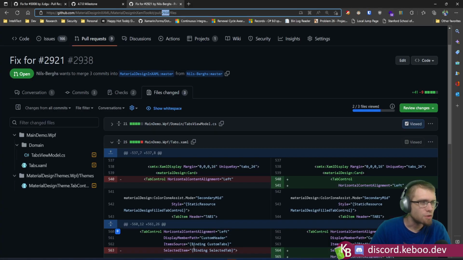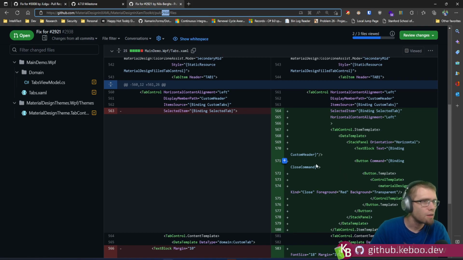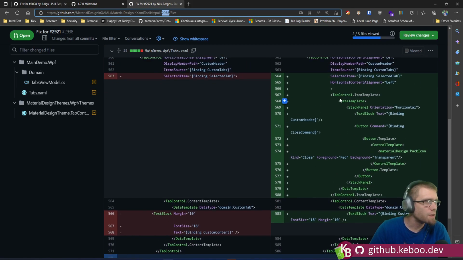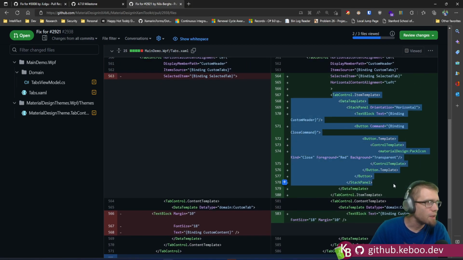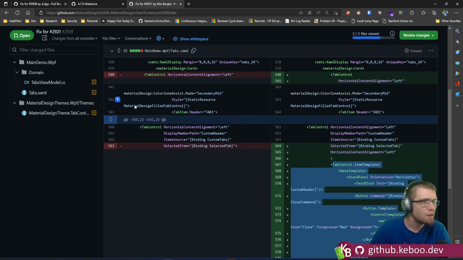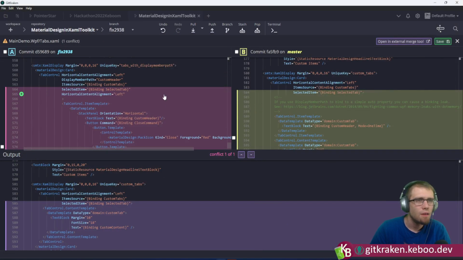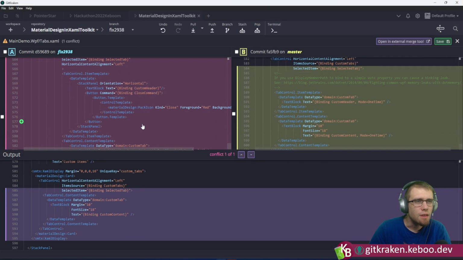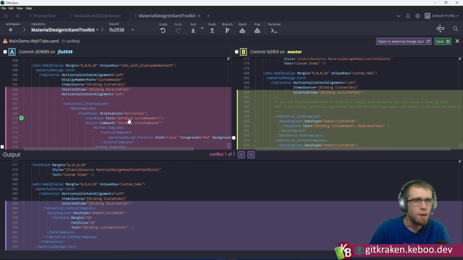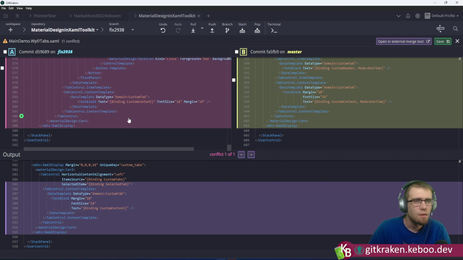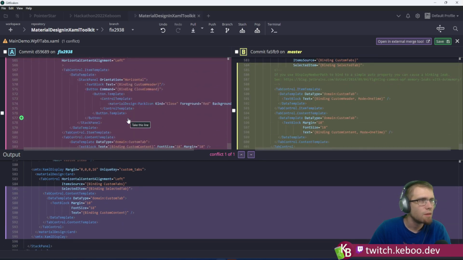And what was the original change that we were going for here? This was specifically adding this item template here. Seems fine. I'm guessing it's just the formatting of this that's biting. Probably. So we have data template.